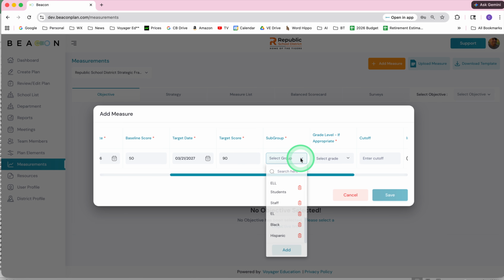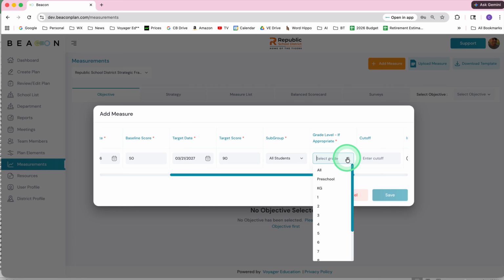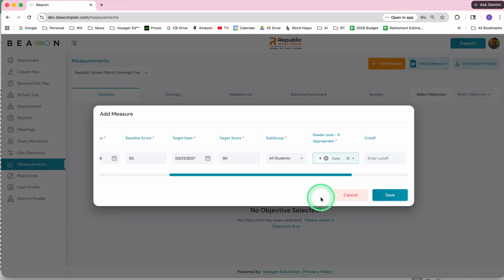And so we need to assign it to a group so we can create different subgroups if we wish by clicking the Add button. In this case, we'll just assign this to all students.